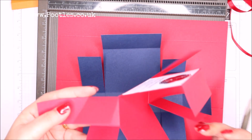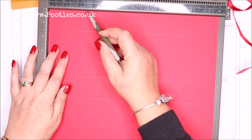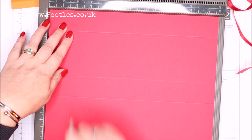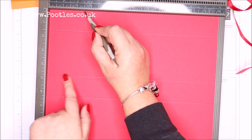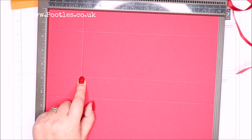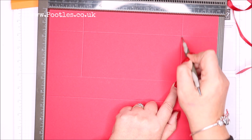If you don't want a score line there, and you can see this hasn't got one, follow what I'm going to do now. So, 2.5 inch mark, which is the 6 centimetre marker. Like I say, if you're happy to have a score line, just go whoosh, top to bottom. If you don't and you want that nice smooth finish, you're going to stop at the second score line. 2.5 inches, stop at the second score line. Okay, and we're going to do the same over at the 9.5 inch mark. Stop at that second score line.